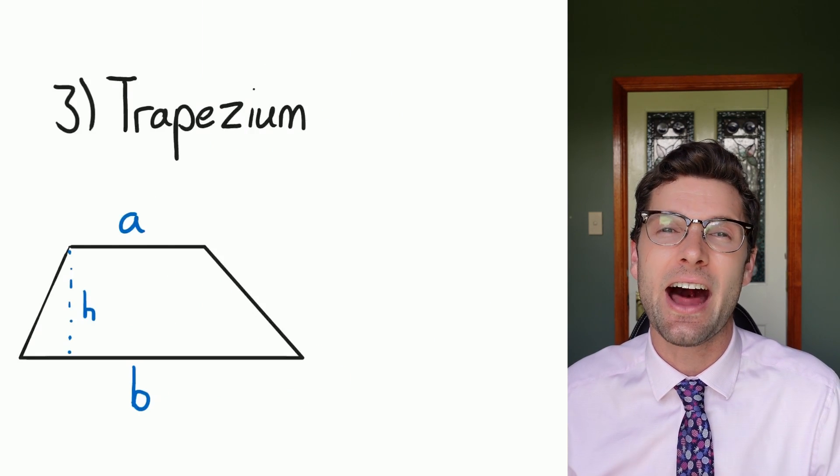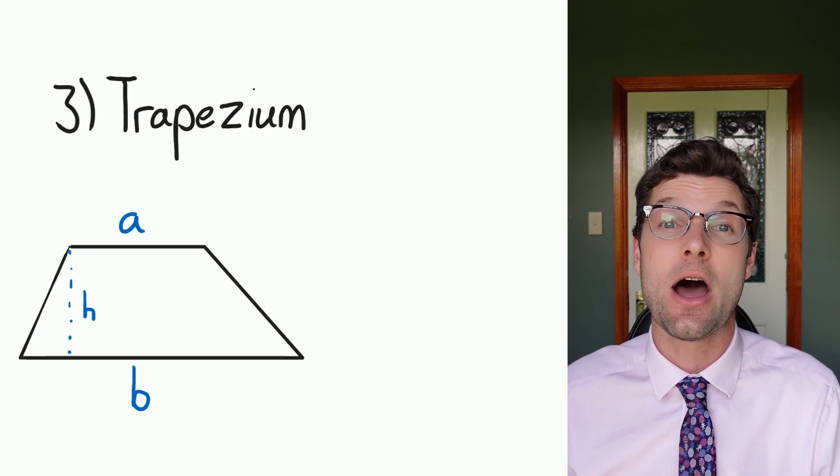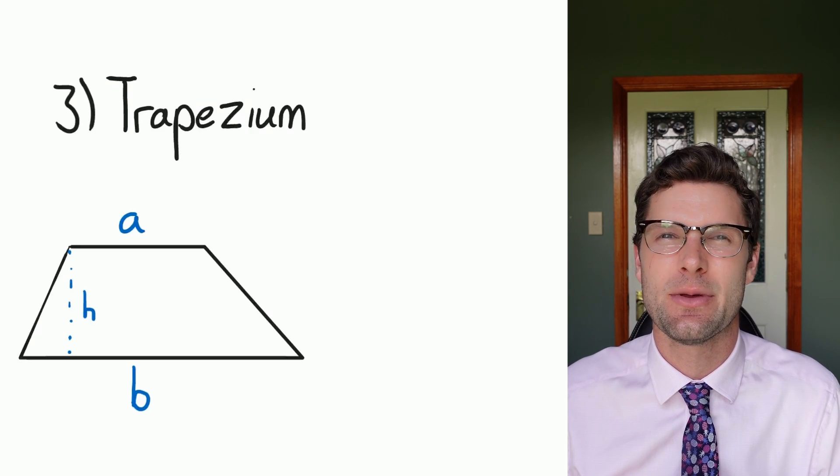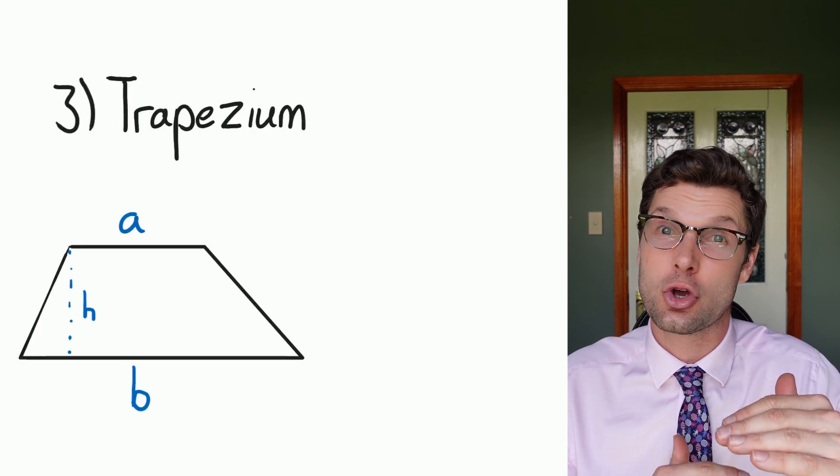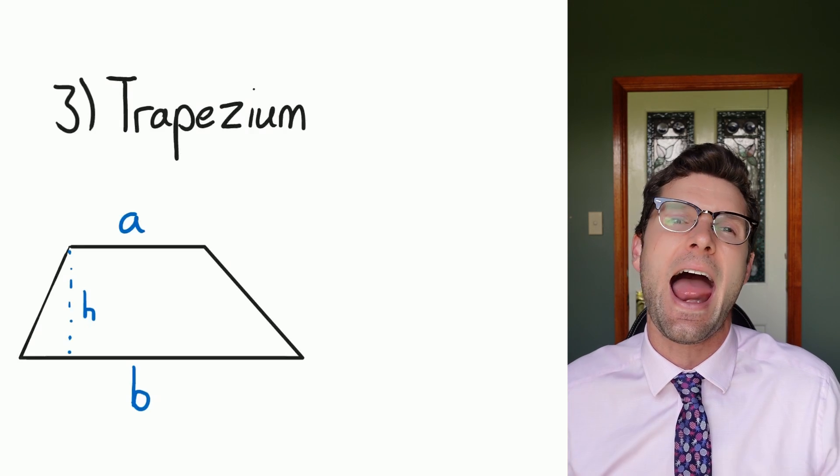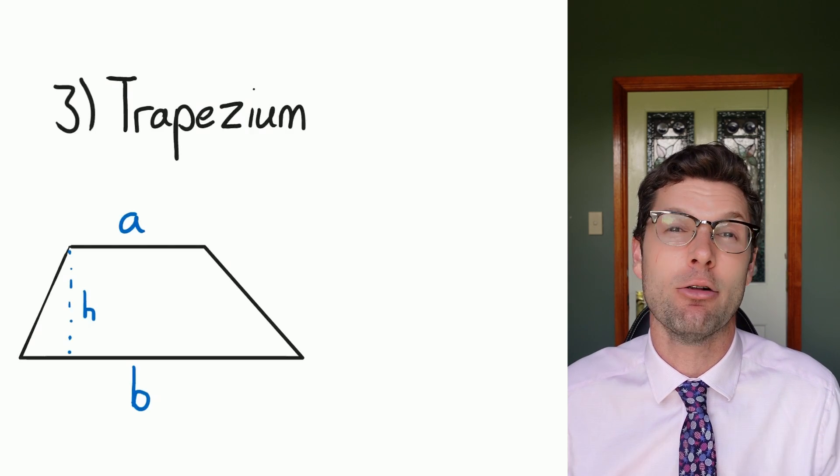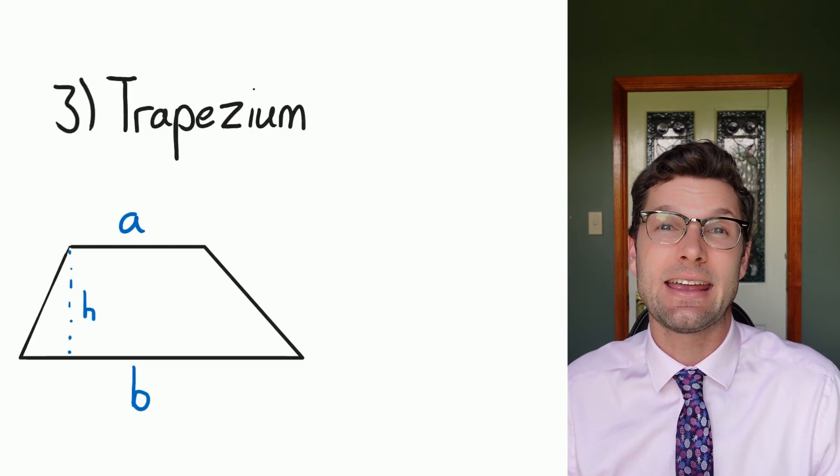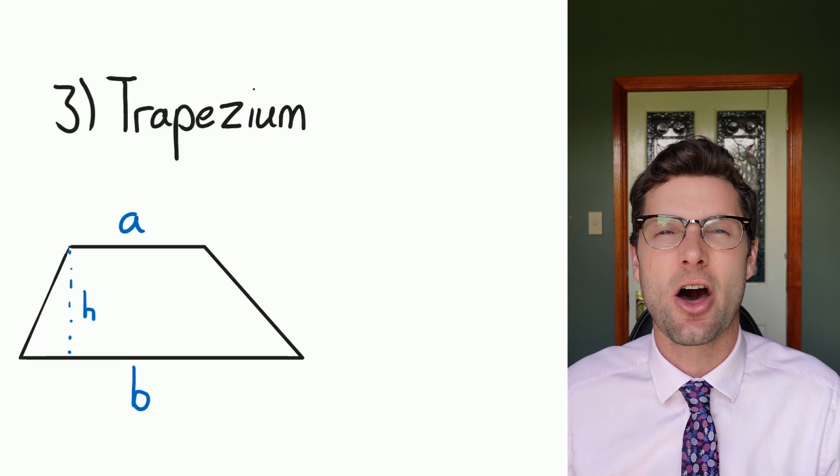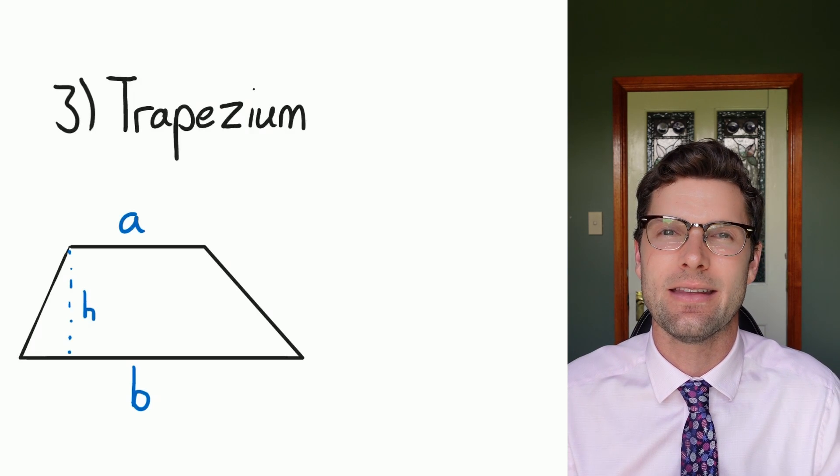So the trapezium is probably the hardest formula to remember. But again, it stems just from this idea of parallelograms and rectangles. So stick with me, it's going to be pretty cruisy. So trapezium has two parallel lines, A and B, that don't have to be the same length. And then we've got two other lines that just connect that aren't parallel or the same at all. Again, the height of this shape is really important. So we've got that H there, again, noticing that it's not the side length. It's the distance from the base up to that A point there.